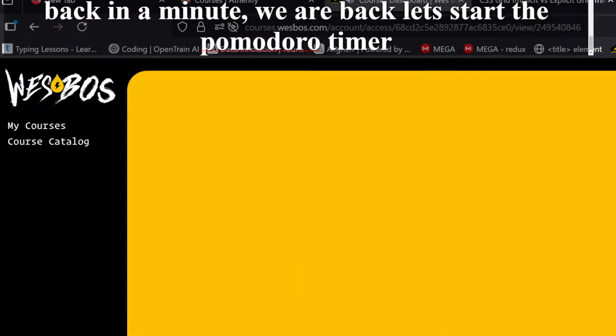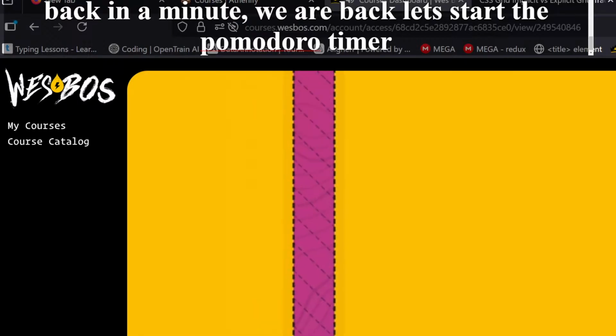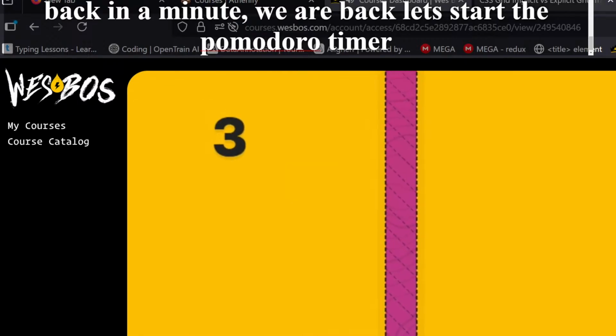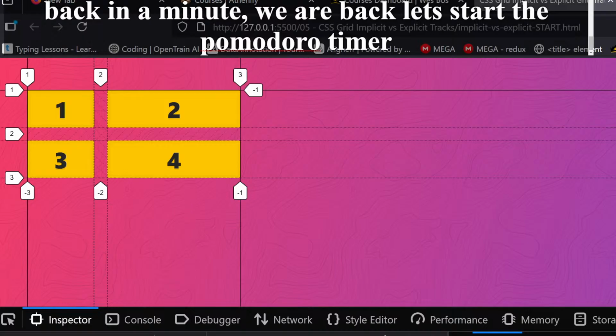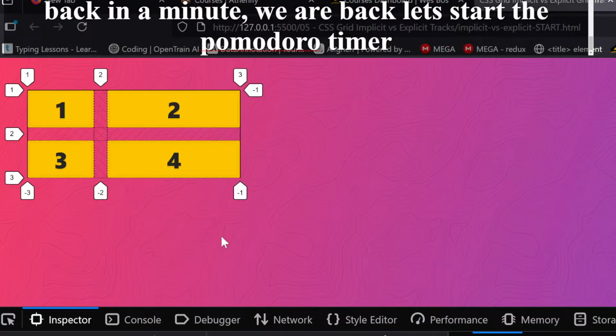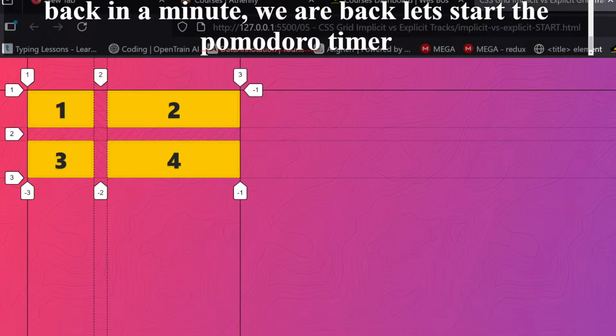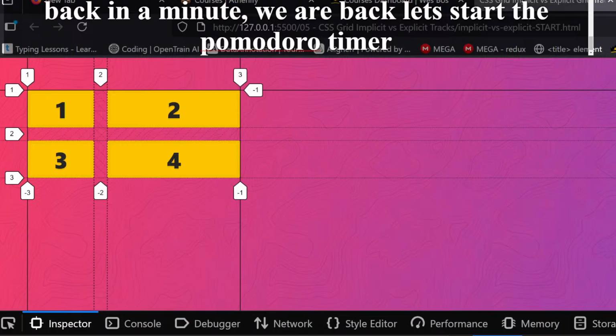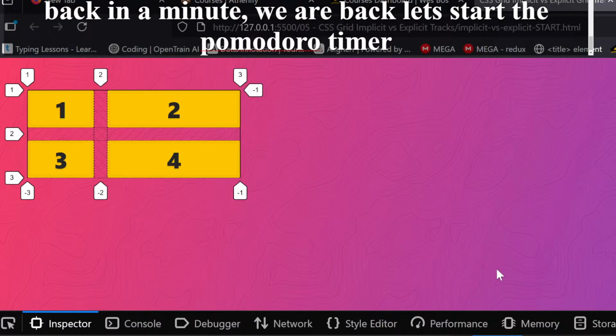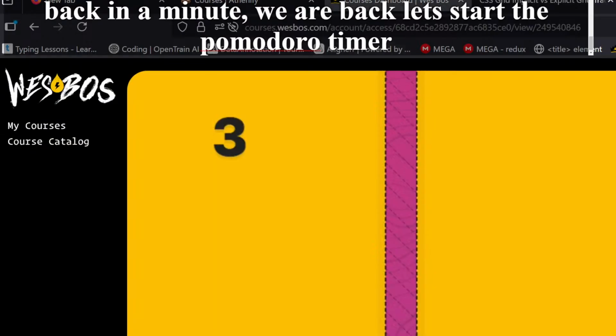If we scroll down here, you'll see also we have a solid line, and that means that is where the explicit grid ends. So solid line is where the explicit grid starts and stops.